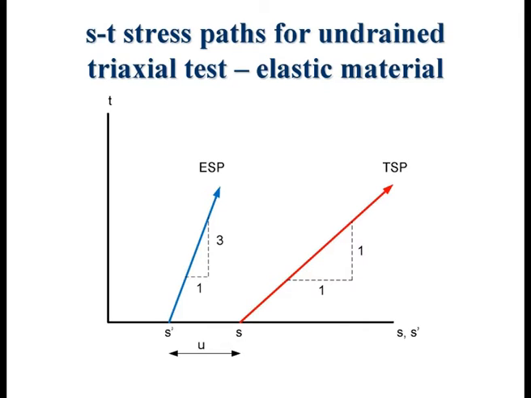And this offset at the start is the pore pressure that you set at the start of the test, which is usually a high enough pore pressure to ensure that the specimen is saturated. So basically, this is what we usually call the back pressure. This is the back pressure that you use for the triaxial test. Now the back pressure is ignored in some of the stress path plots. Although I put it here explicitly, very often you can ignore it because it doesn't affect the behavior. Okay? Doesn't affect the interpretation.